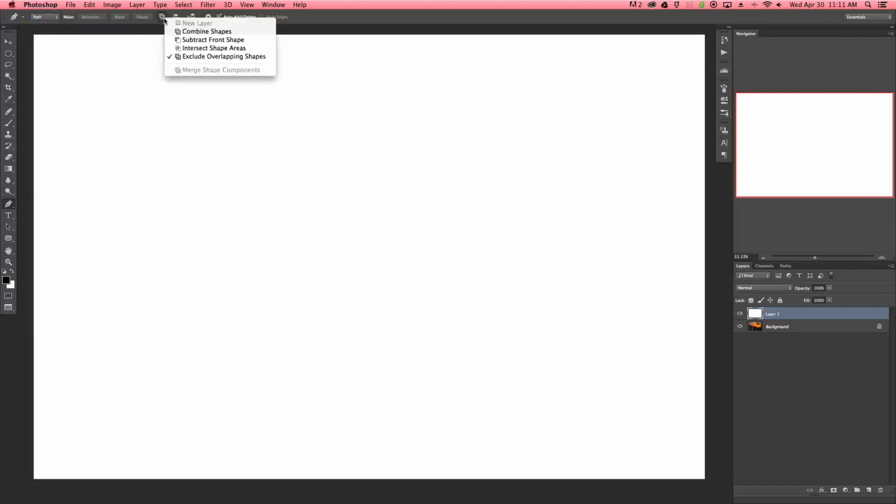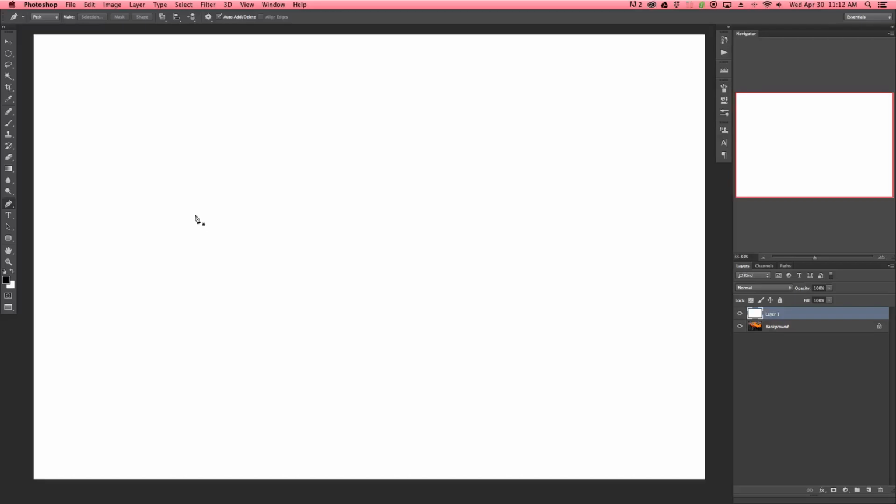Okay, so all these, you can see, like exclude overlapping shapes, things like that. I would keep all these on your default selections, and I'm going to show you guys basically how to combine paths and things like that. Rubber band, we want to keep that off, and we want to go to auto add/delete. So all those options are pretty much on default, and that's how I would leave everything for the pen tool.